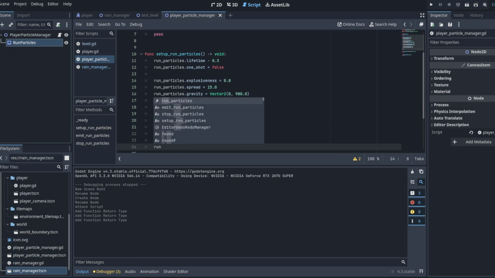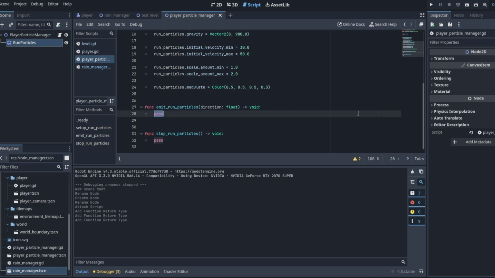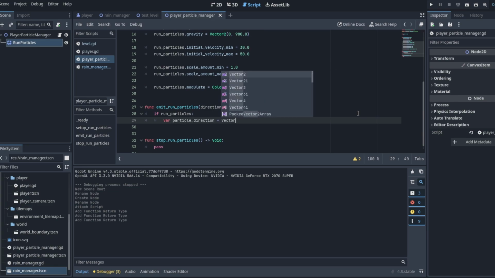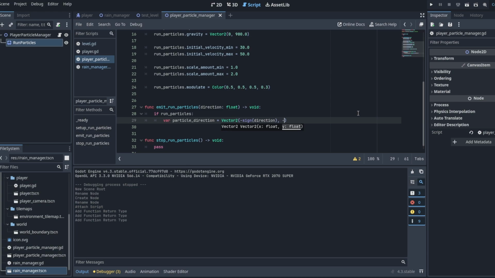And we also want to make this color, I don't want it to be pure white, so we are going to modulate this, and we're going to do like a gray, so you can use these values to get a gray. Okay, then in our emit run particles, we're going to do the safety check on run particles, get our particle direction, which is going to be equal to a vector 2 of negative sign direction, comma, negative 0.1.